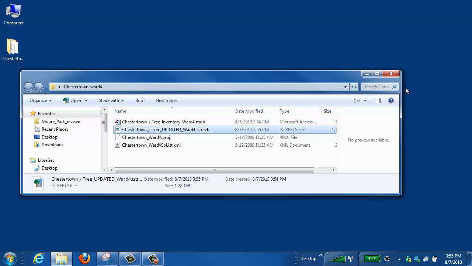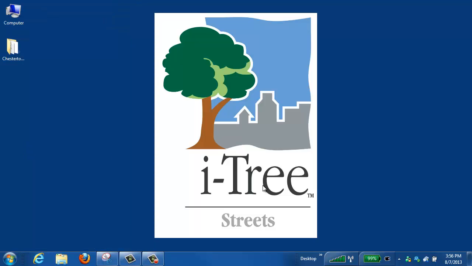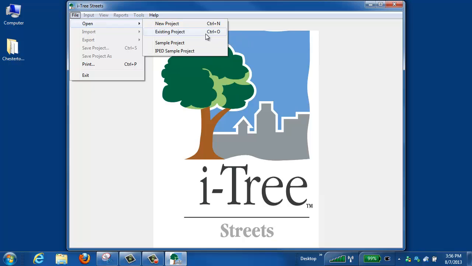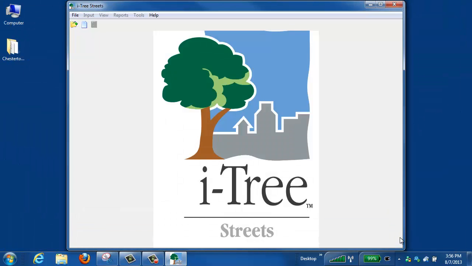So it's transformed. The next time you come back here moving forward, all you have to do is launch Streets. You don't have to go through that same process that I just went through because you have a Streets project that's already been converted. You would just navigate to that Streets project. It defaults to Streets projects, and typically you'll see your project right there, the last project that you worked on. Open that up, and you're good to go.